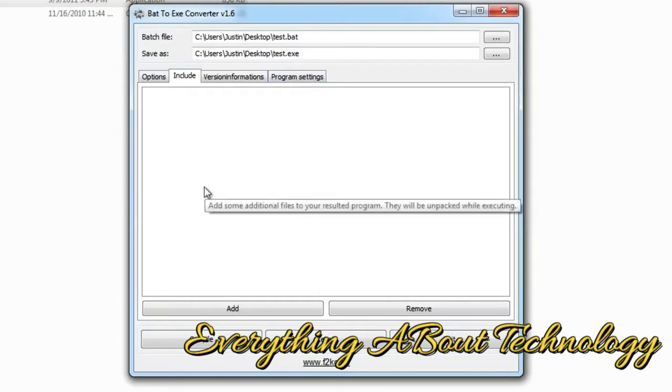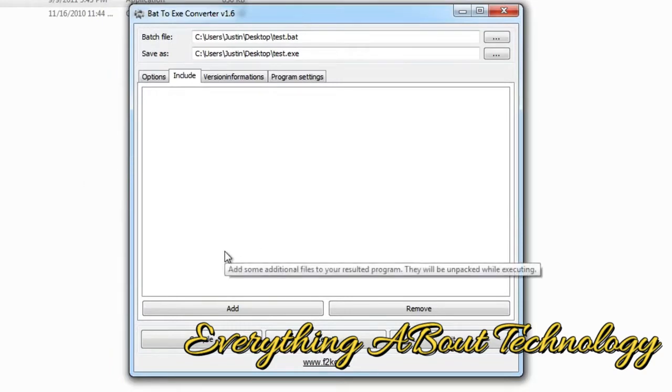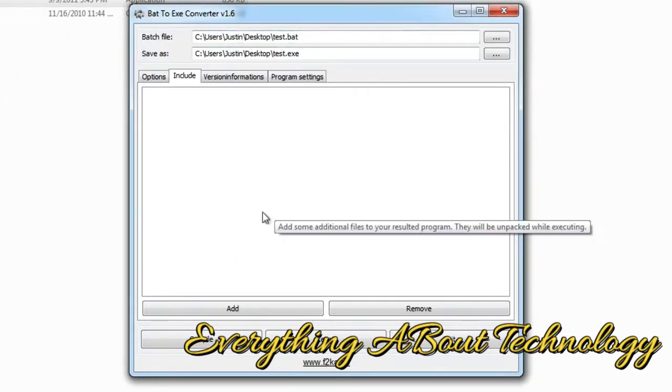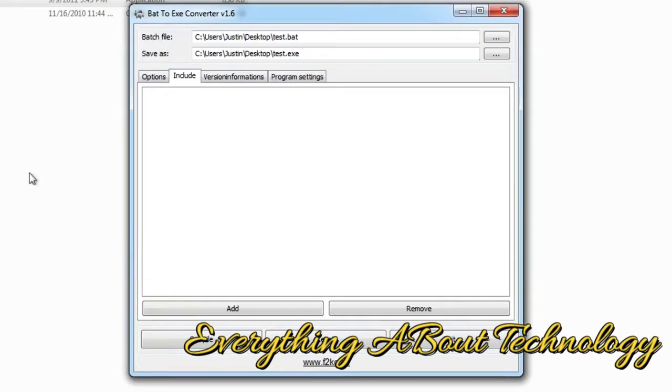Or let's say you wanted a program that calls, let's say, a really fancy shutdown command, but that shutdown command is only on your computer, and you want to give this program to everyone else. You don't want to go and say, here's a batch file, you need to download this program and put it in this directory for it to work. You can simply include that fancy shutdown command inside this, and then your batch program can actually use that. If that doesn't make sense, you can just play around with it.